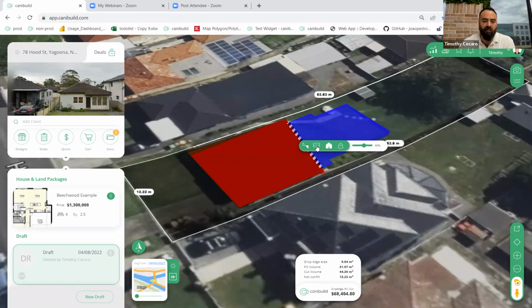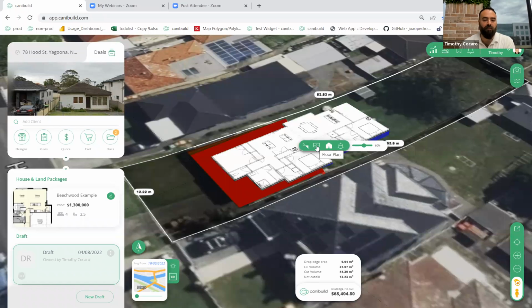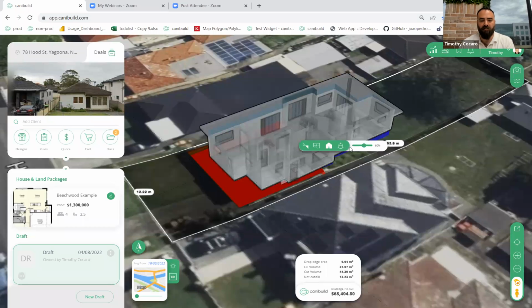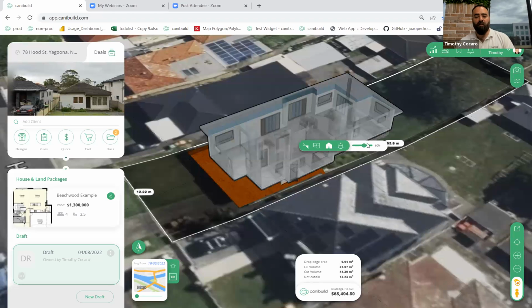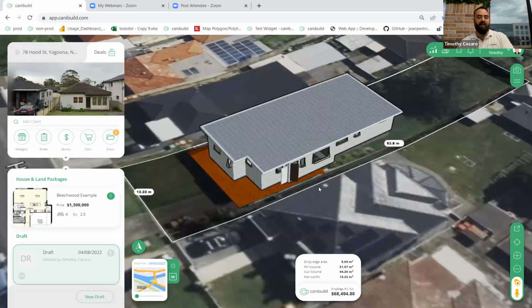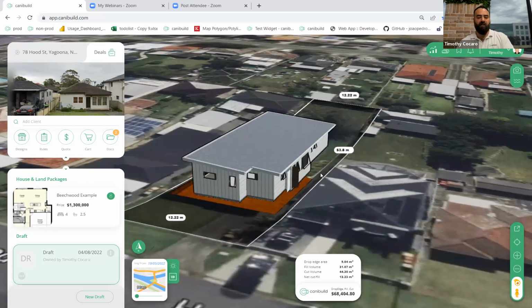You're able to then click on the floor plan and see that floor plan over that cut and fill, so you can actually start visualizing the impact. You're then able to showcase that with a 3D model of this particular build. So if I click on the model icon, which is the one right next to the slider, I'll remove the cut and fill so you can see that, and then click on model. If you have a 3D render of the model, you can load that in as well. So you can start showing how that model looks.